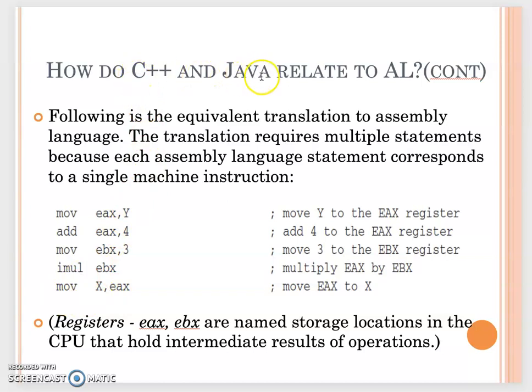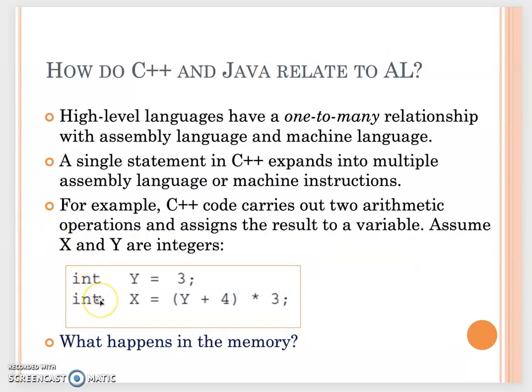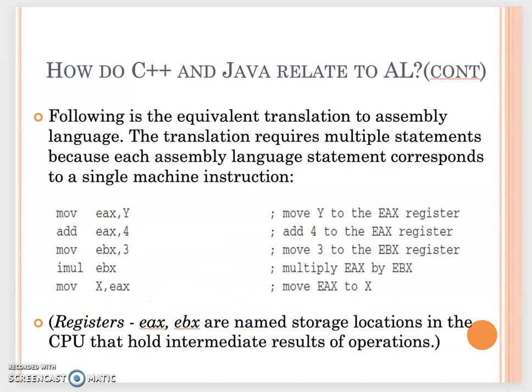That's how C++ and Java relate to assembly language. You can see we only have two statements in C++ or Java. But when you run the compiler to compile this source code into machine language, they will translate that into multiple assembly language instructions. Maybe you still have questions about how they look, but I just gave you the example first. Of course, in future chapters, we will detail each instruction and how they work. We will introduce you to what those registers mean. Any time, pause the video, write down your question. I will answer you in the Zoom meeting.